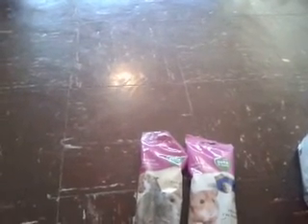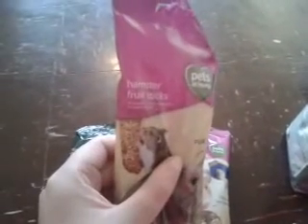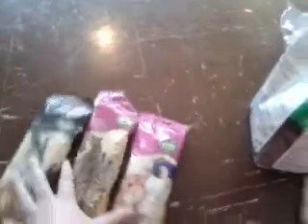Then I got basically treats because he doesn't have that many. First of all I got seed treats — in my store they're 3 for £2 but they don't show up online so they might not be in every store. And I got the velvet popcorn sticks which are completely fine for hamsters as well. Then I got the hamster fruit sticks which I'll only be giving to my new hamster next month because Joey doesn't actually like the fruit ones. And then I just got the hamster honey sticks.